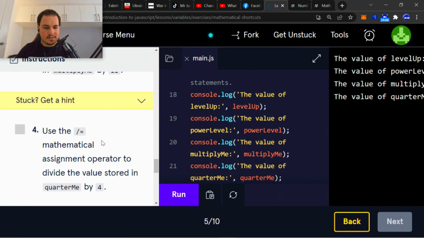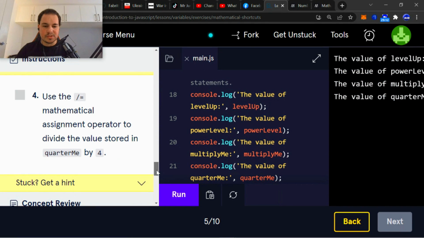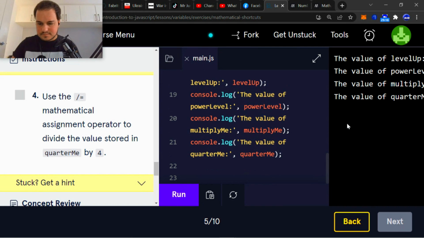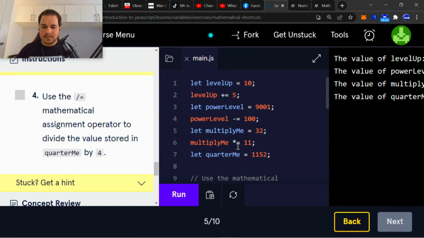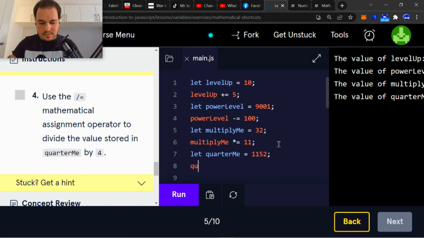All right, next, use the divide equal mathematical assignment operator to divide the value stored in quarterMe by 4. Okay, so now quarterMe, we're going to reassign the variable, so divide equal by 4.